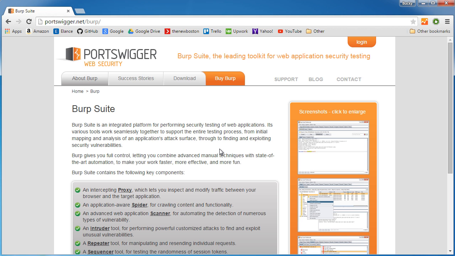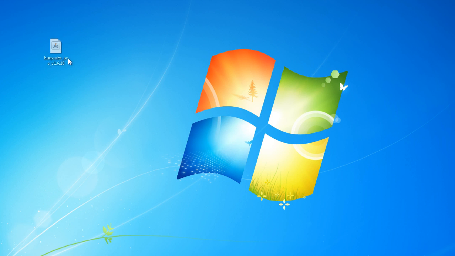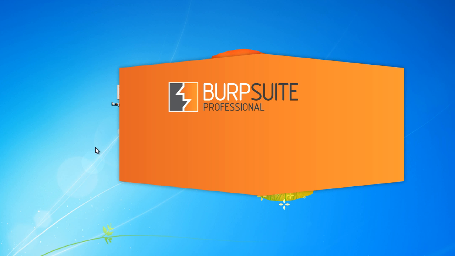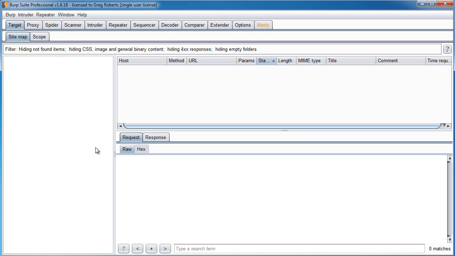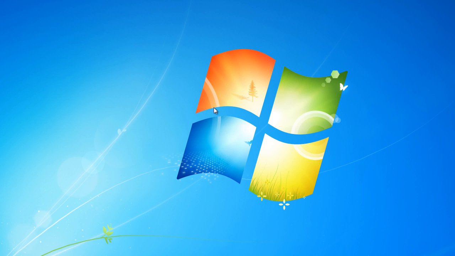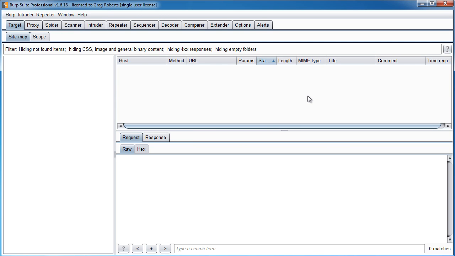Now once you purchase it and after you download all the files, what you're going to have is this jar file. This is a Java program that you can click and it's going to open up Burp Suite, as we're going to see right here. Since this is a jar file, you're going to need Java installed on your computer. I'm guessing that you already have Java installed, but if you don't, then you should download it before you buy Burp, because you need Java first. So you click it, you open Burp.